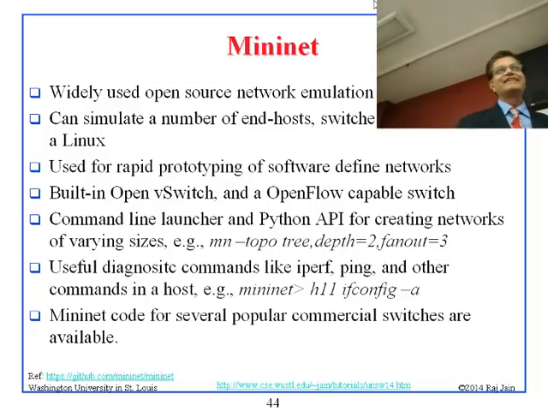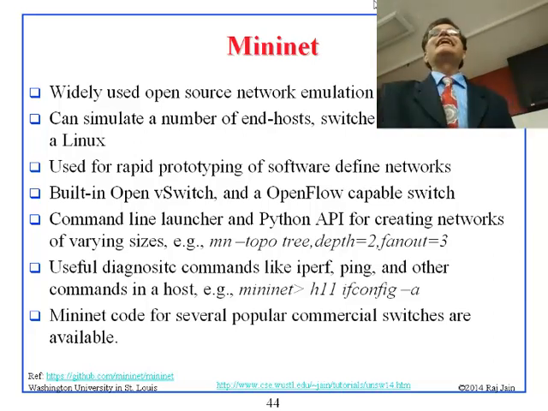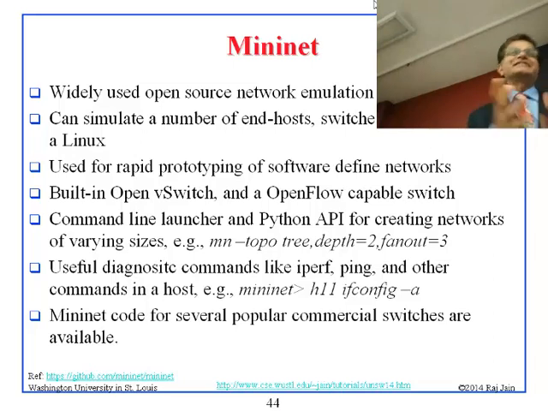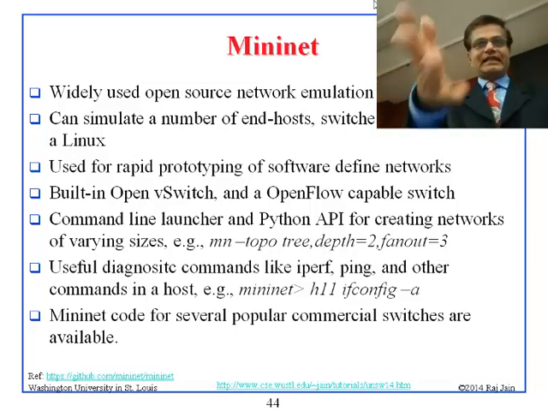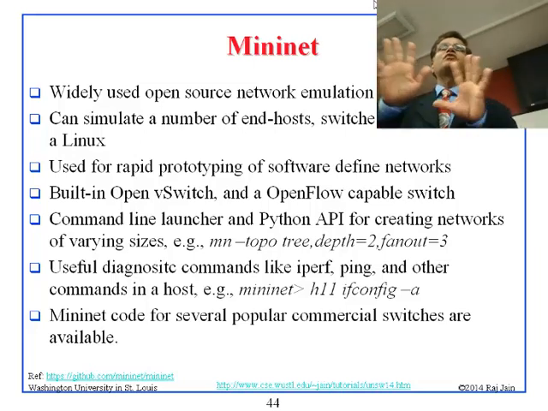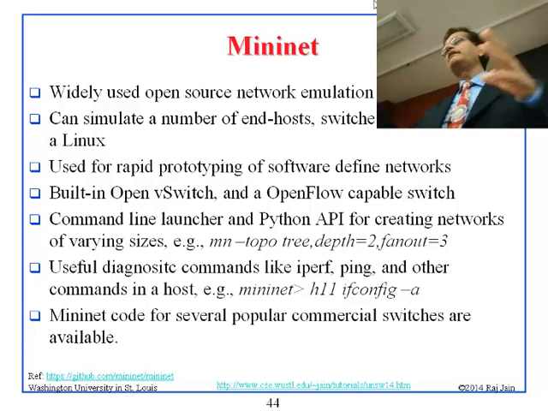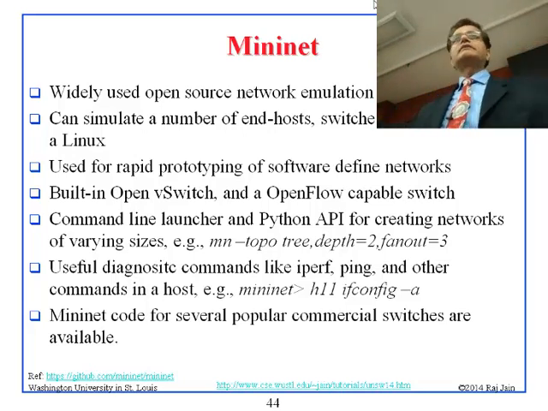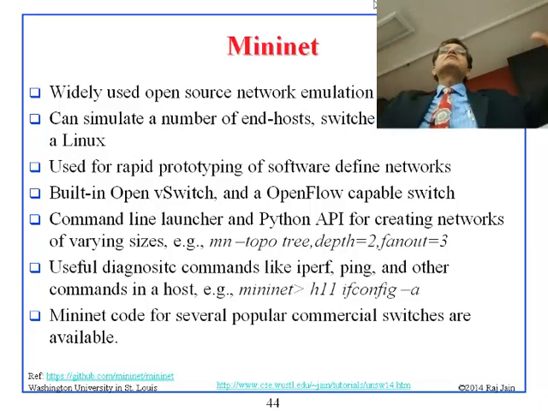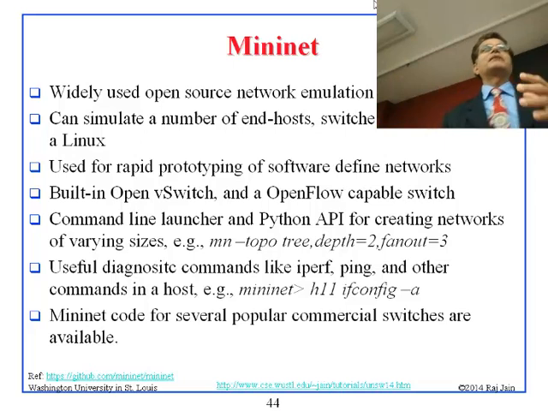What's your experience with scalability? How many switches can you run inside Mininet? Yeah, it depends upon whether you got a Cray or not. I meant a Cray computer. On a normal laptop, like this, which are standard laptops, we can run 4, 5, 6 hosts, things like that. It's a small configuration. But if you got a really big desktop or something, maybe you can do more. This is not a fixed number, but it is usable, and most of our research gets done with Mininet. We try to push it to the limit.